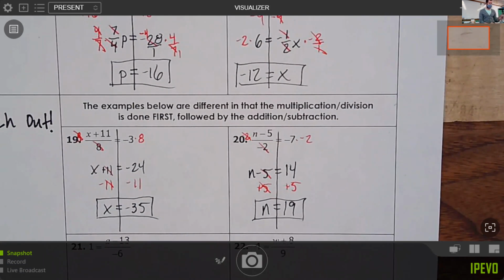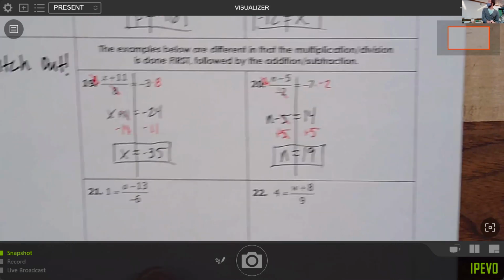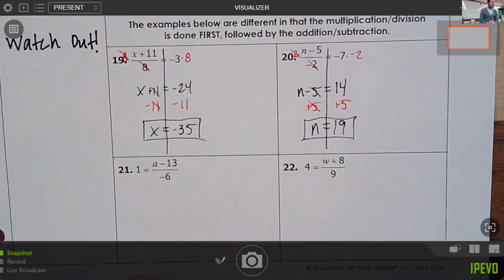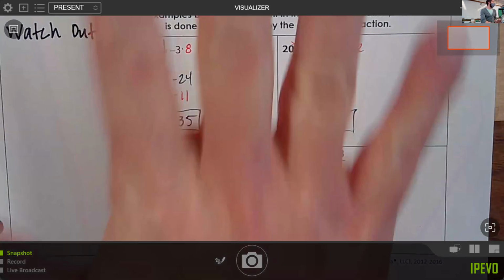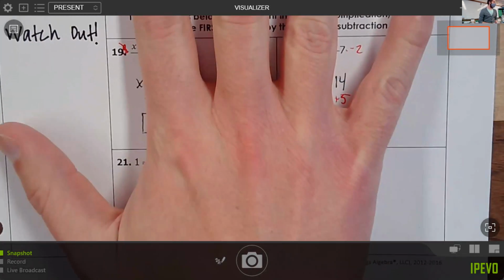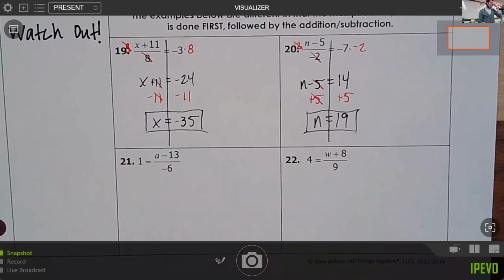All right, try these last two on your own, 21 and 22, see what you get. And then after that, you'll get your assignment. You'll have a little bit of time to work, and I'll show you your quizzes as well. I said I would do that. So I'll get your quizzes back to you so you can see those. And if you have questions on those, you can ask as well. By the way, tomorrow is going to be another day on this stuff here. We're checking 2 days on 1 and 2 step equations. So if you have questions tomorrow on the assignment, please ask as many questions as you need on that.